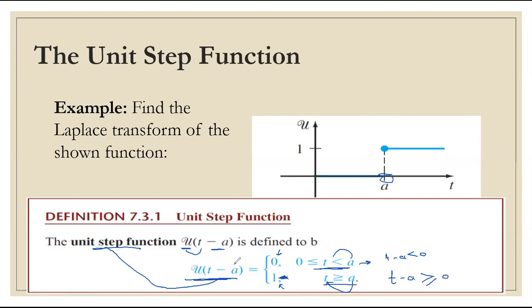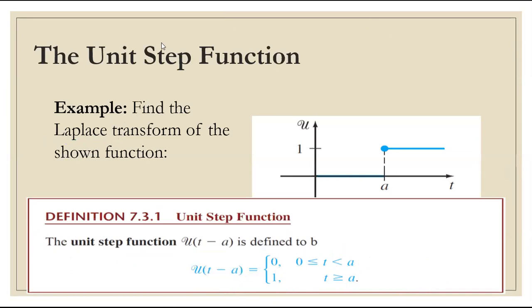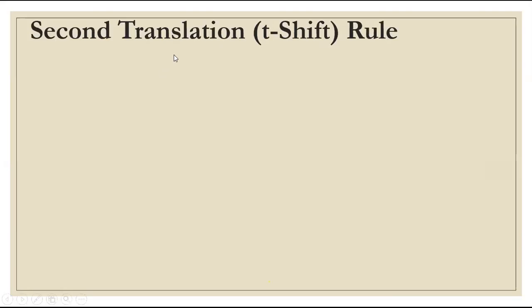So for me, starting from now, the unit step function: if this variable is less than 0, the answer is 0. But if this variable is greater than 0, the value of my function is 1. And now he asked me to find the Laplace transform of this function. Let us together try to find the Laplace transform in the coming slide for this function. Give me 1 minute just.